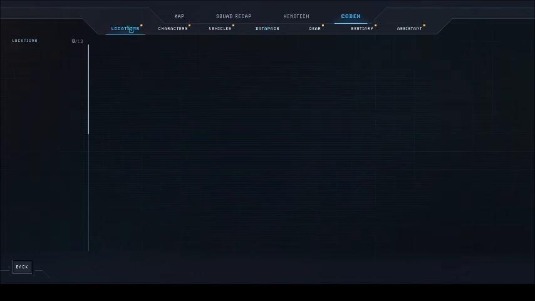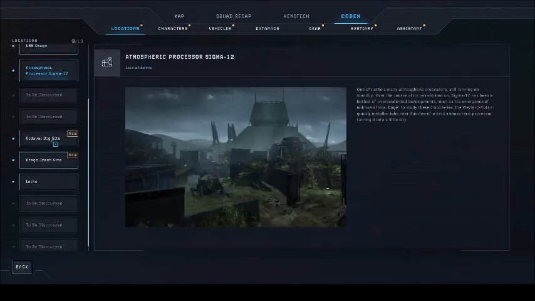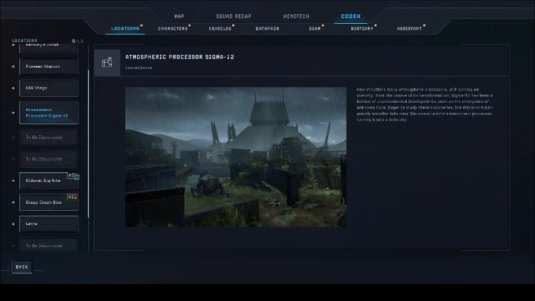Oh yeah, by the way, locations. So, Atmosphere Processor Sigma 12. One of these many atmosphere processors still running on standby. Over the course of its terraformation, it has been a hotbed of unprecedented developments, such as the emergence of unknown flora. Weyland-Yutani quickly discovered this and set up labs in this one-of-a-kind atmosphere processor, turning it into a little city.